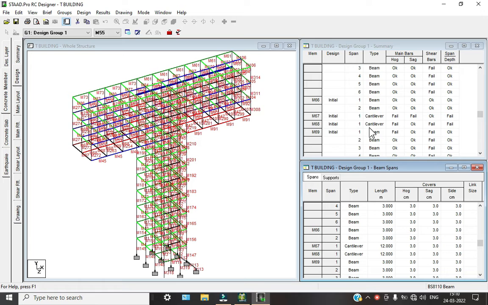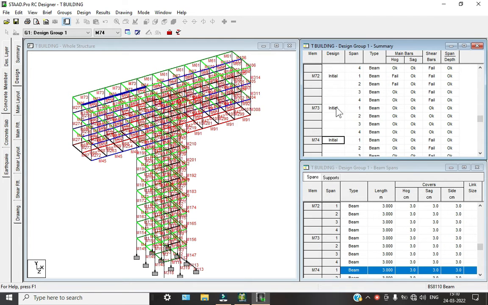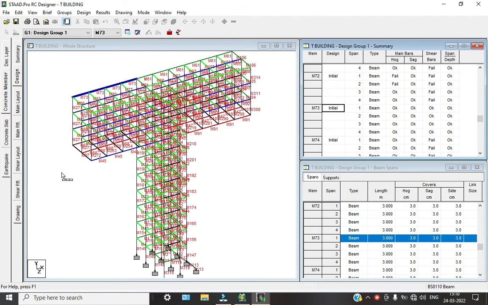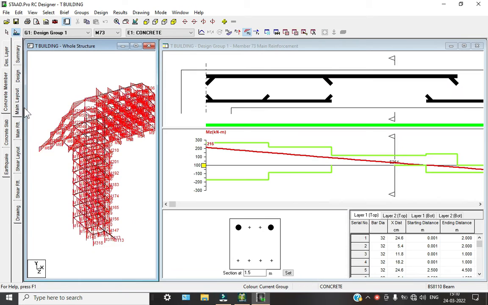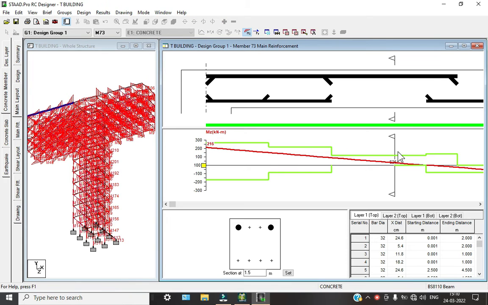So here we have the initial and total. So this is the summary and the main layout. So for this, you can see over here all the changes with the past movements, right? You can save it for later.